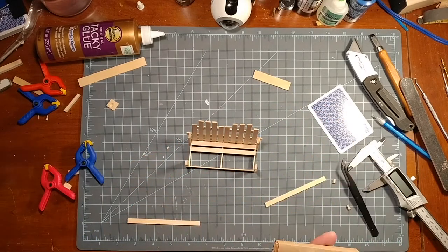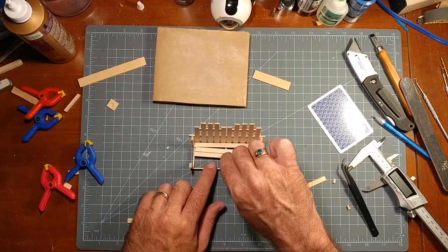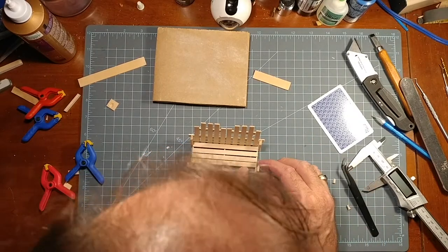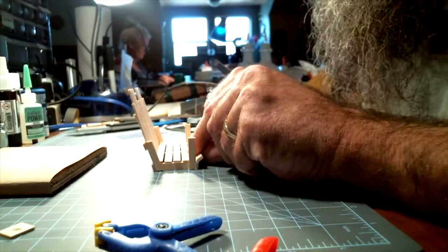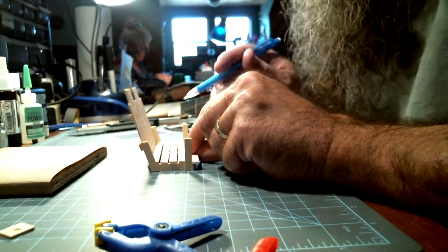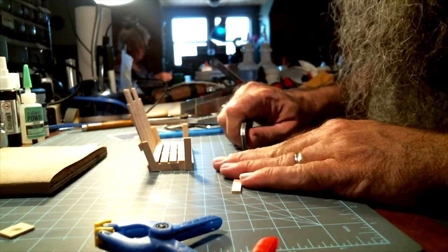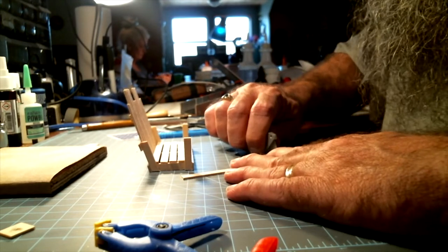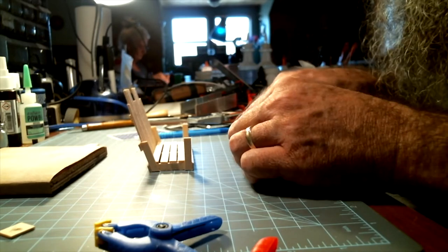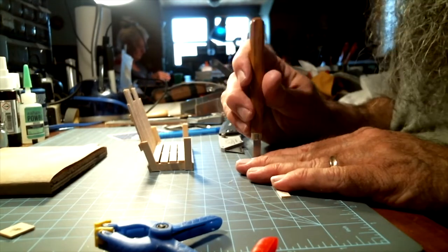These are the seat slats. Then that front piece I have to notch out to go around the armrest supports that are going up there. That's what I'm doing right now, is marking where those need to be cut away. I need to get a new blade for that knife. That's why I keep switching to this little chisel. It works so much better.